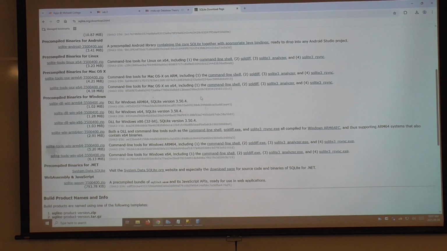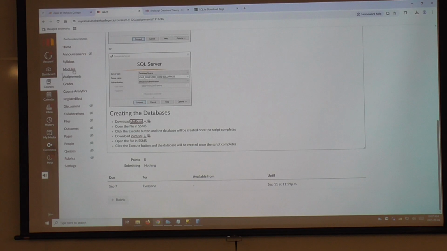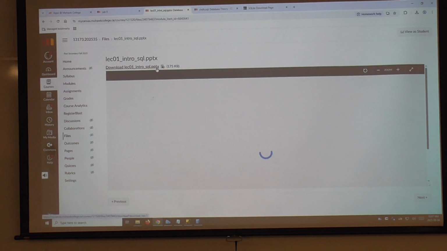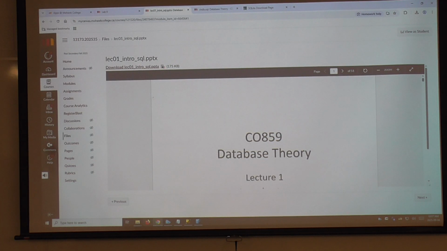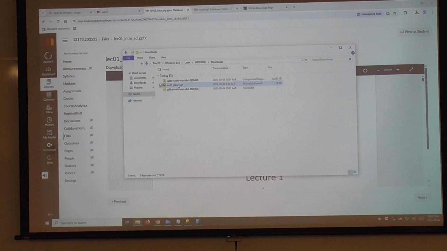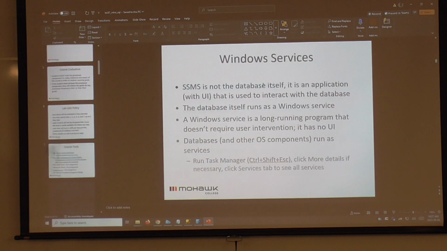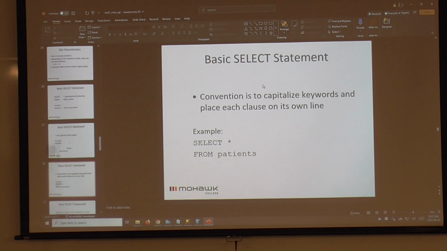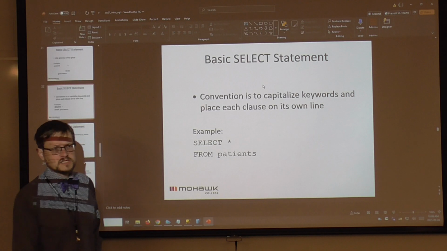So, it is conventional to capitalize keywords and to place each clause on its own line.